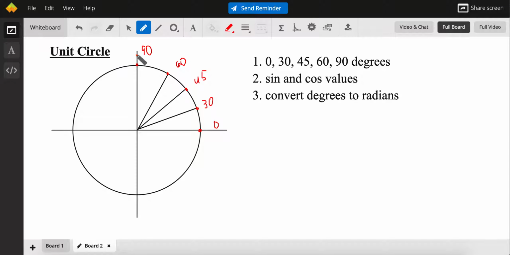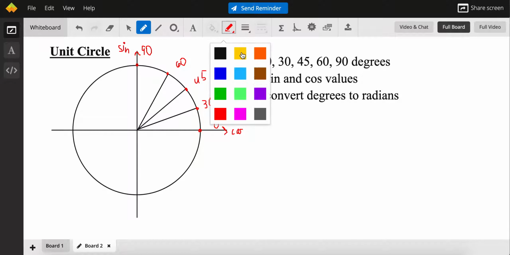So what do I mean by sine and cosine values? In a unit circle, your y-axis is actually representing the sine of an angle, which is the height, basically. Your x-axis is actually representing the cosine of an angle, which you can consider as the width. Okay, so if we were to turn each of these dots into a triangle, it would look like this.